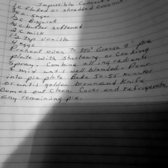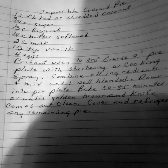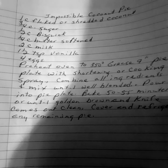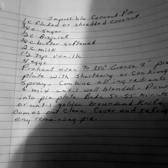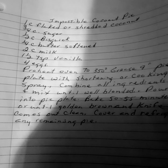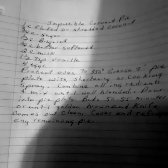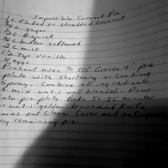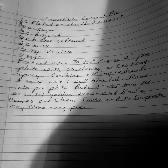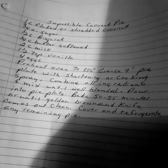It is a good pie. Something maybe for your Christmas thing. Most of these recipes don't use that many eggs. And yes, I was very conscious of the eggs that we use because of our shortage and expense. In fact, I think the most expensive thing here is the eggs. Okay? Impossible Coconut Pie.